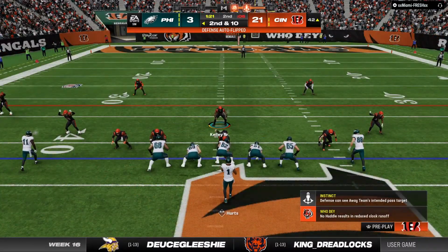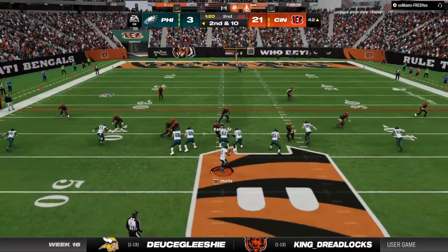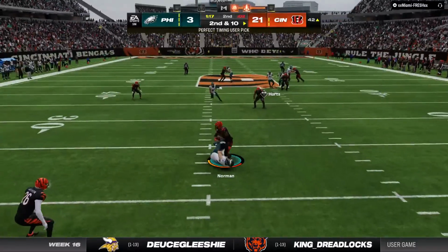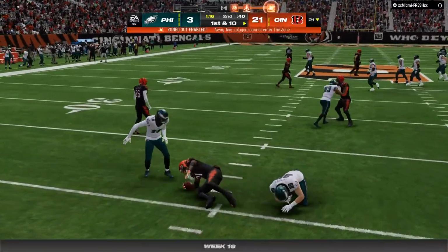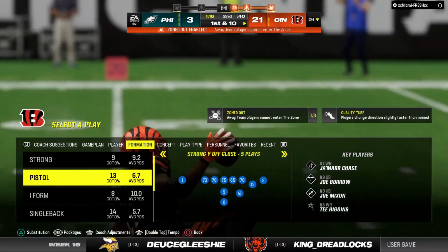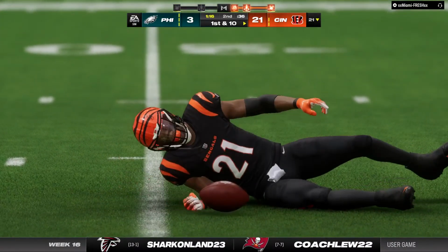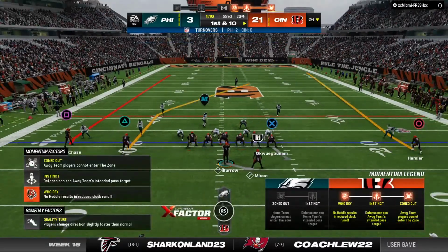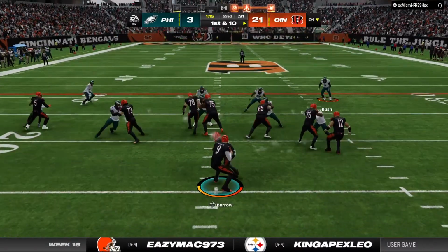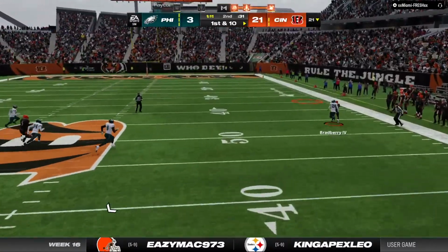Second and 10. Hurts sets up to throw it. Oh, everything falling apart now. Another one intercepted. And the Bengals are going to get the football here as he gets this up past the 20-yard line. And that's what we've seen from this defense all year long, because they've been so good at finding ways to take the football away. And they just gave us another example right here. A strong defense, that's something you're going to need to rely on come playoff time.